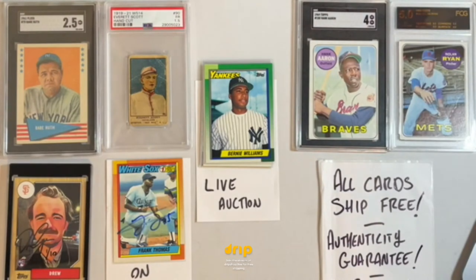Most of these cards come from a really awesome consignment — someone reached out to me with a great collection from the 60s and 70s, I took a look and said heck yeah I can work with this. Some also comes from my personal buying and selling. These things have been very well maintained, kept in climate-controlled environments, so really very nice cards here.